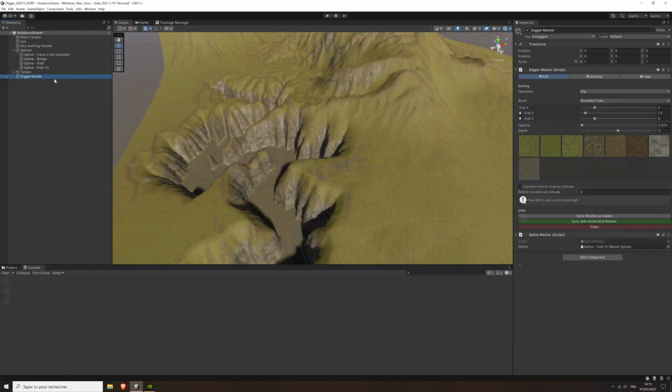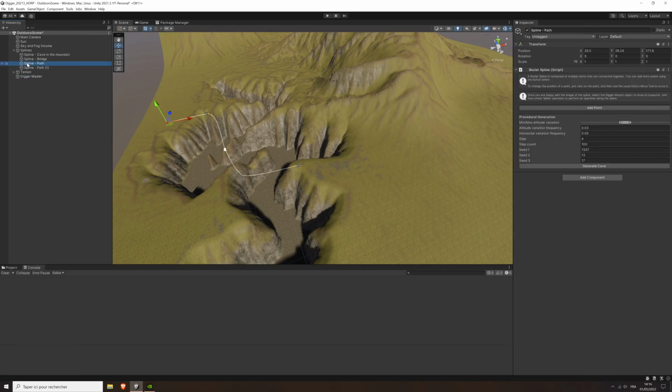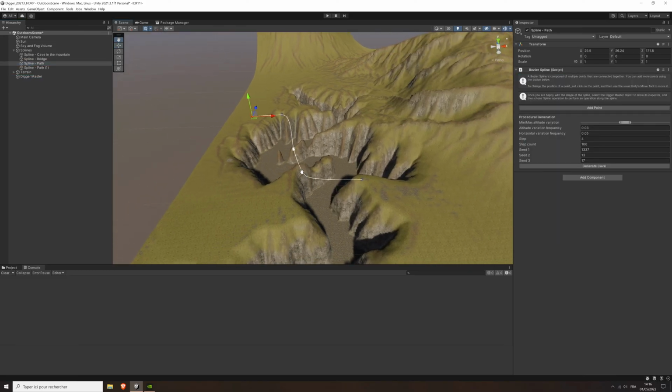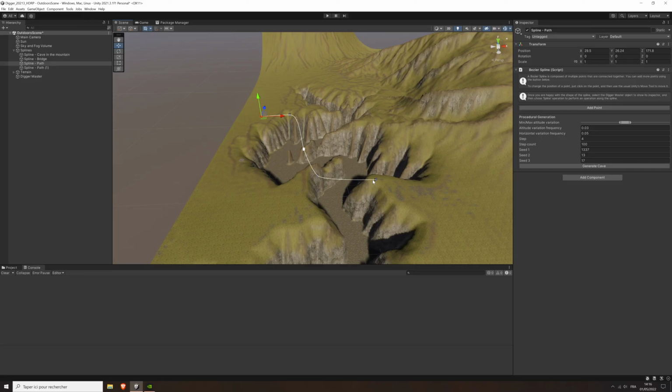Great. Now let's say I want to create something even more interesting. I created this spline, which is a path, and here I want to create tunnels when it is under the surface, and a bridge when it is above the surface.